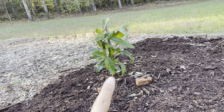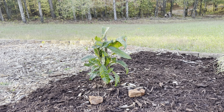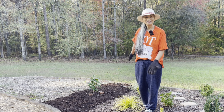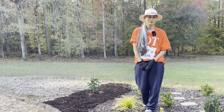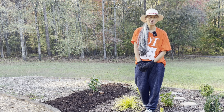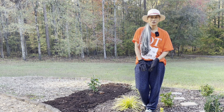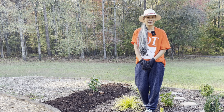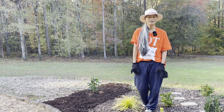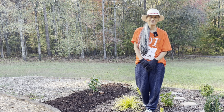I even found a couple of rocks while I was digging, so that was nice. And so this is what it looks like. All right, that is it. My loquat planting for today, for this fall. So hopefully it will do well this winter. I'm hoping that we're not going to get freezing temperatures like we did this past winter. I will give it some extra protection if that happens, just to help it a little bit, just because I had to root prune it, which I was not expecting.